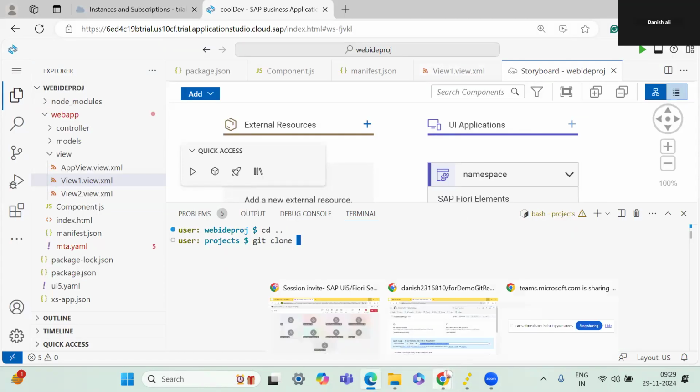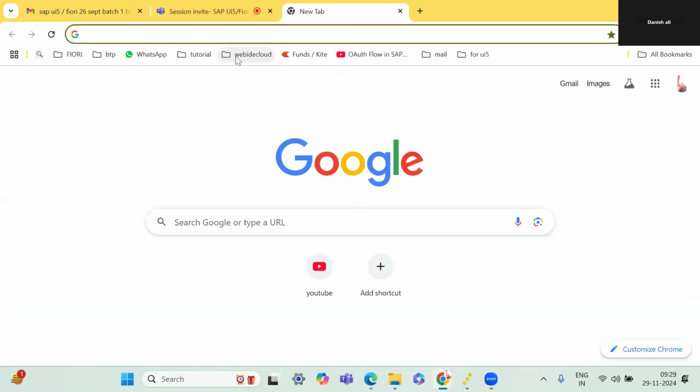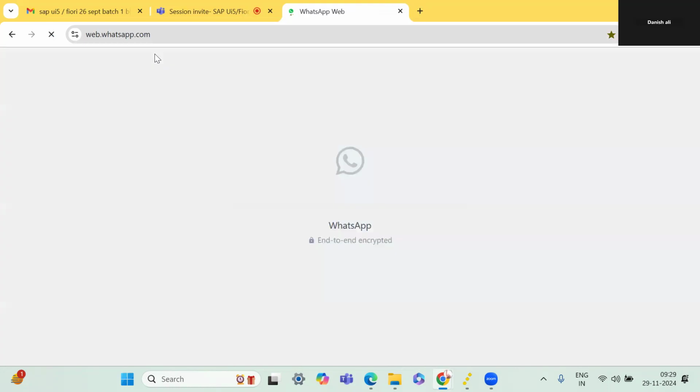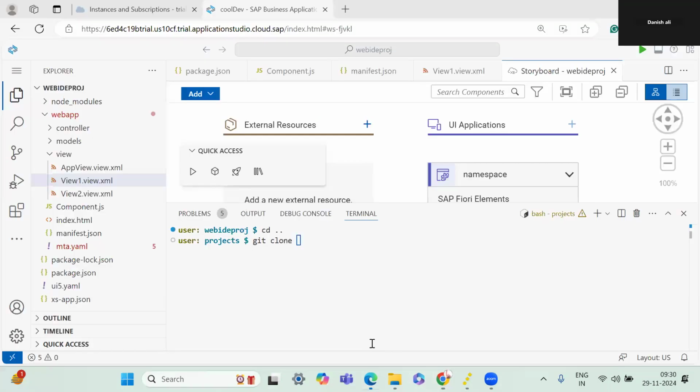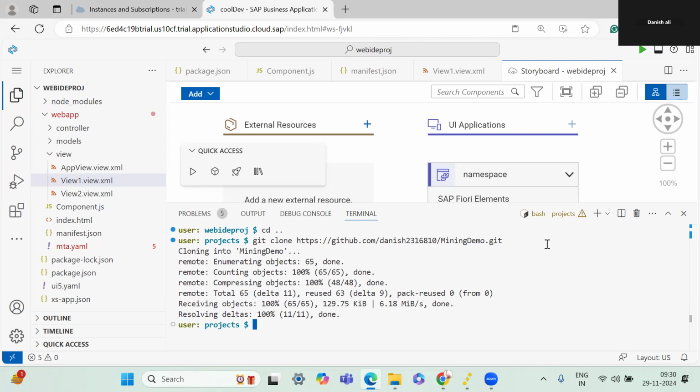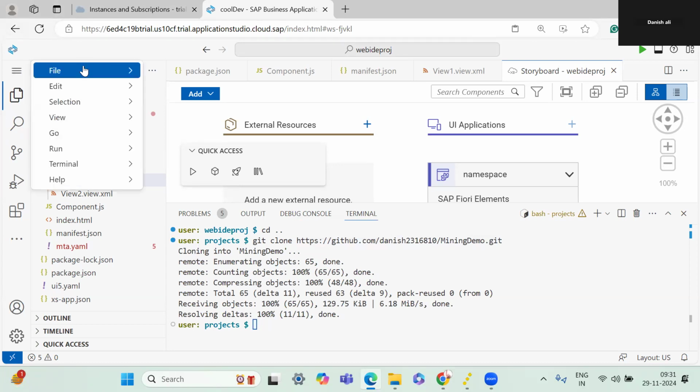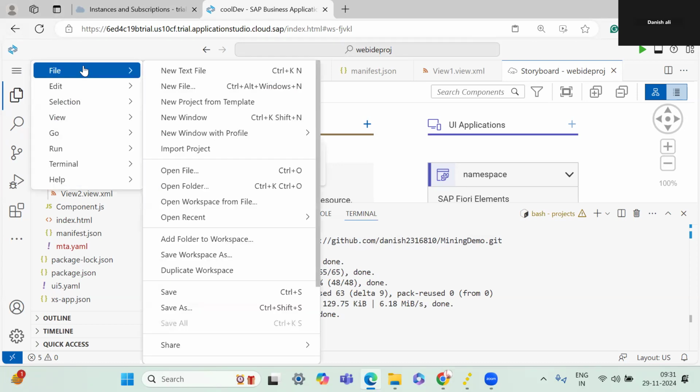Let me just come to that point now. The thing that I shared yesterday with Dikshita. You can see that. This is correct. Yeah, I can copy it. Now I'll come back to my account, git clone, paste it. You see that? Git clone, pasted the whole thing. Only this. Now I'm going to press enter. Done.